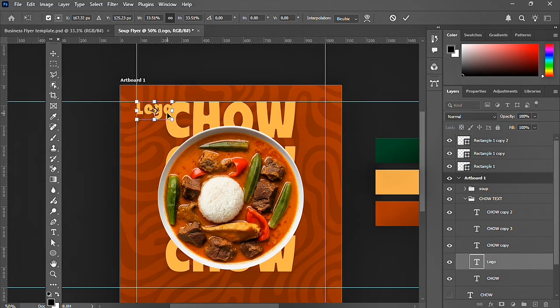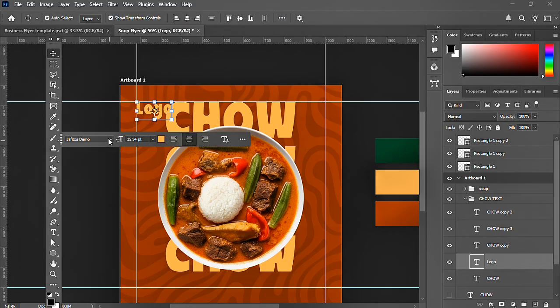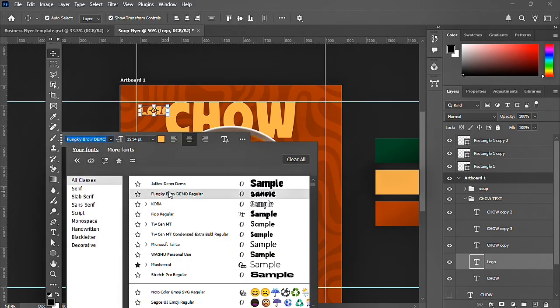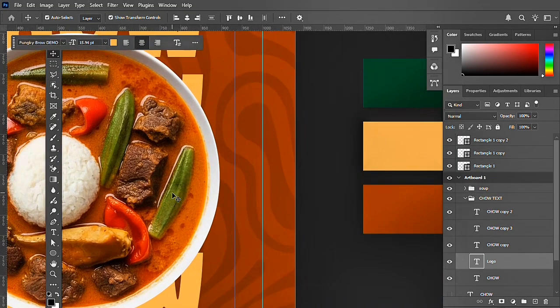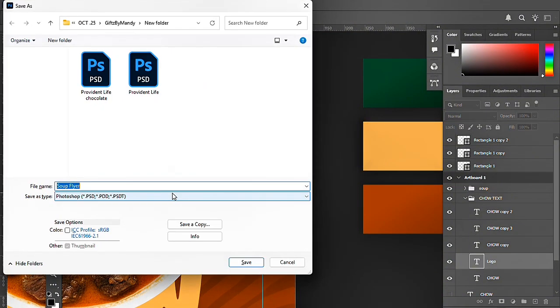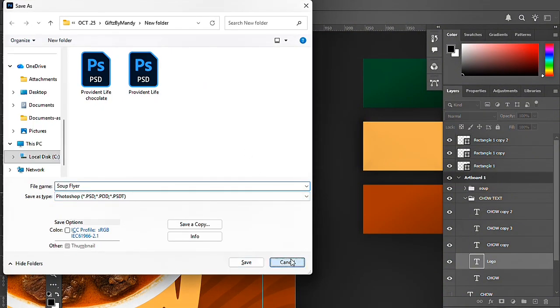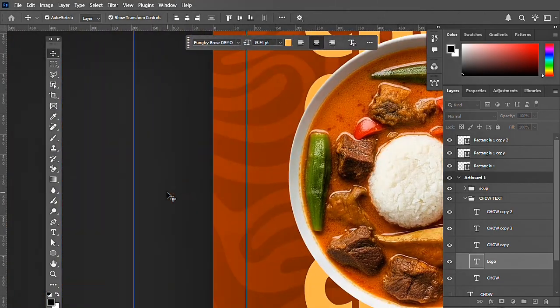It's too big. Let me see if I can change it. So let's try and use funky.